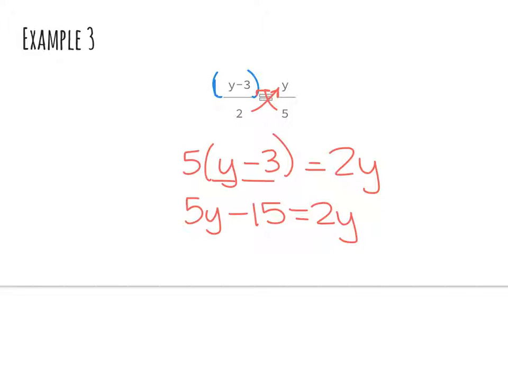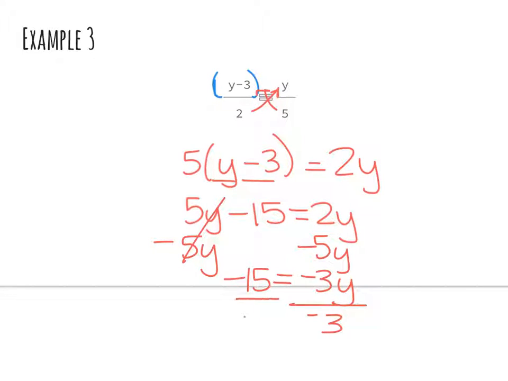And we see we have variables on both sides, here and here, and normally we take the lower when we put it over here. The problem is we don't have another number over here, so really what we need to do is take this variable term and move it to the other side by subtracting 5y. And that leaves us with negative 15 equals negative 3y. And we divide by negative 3, and so 5 equals y.